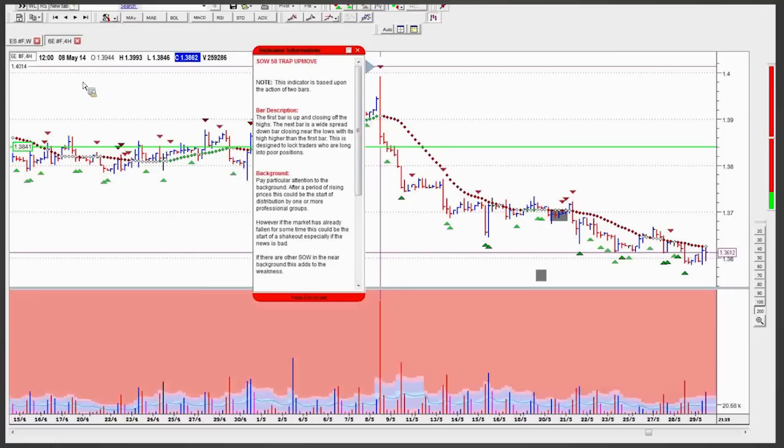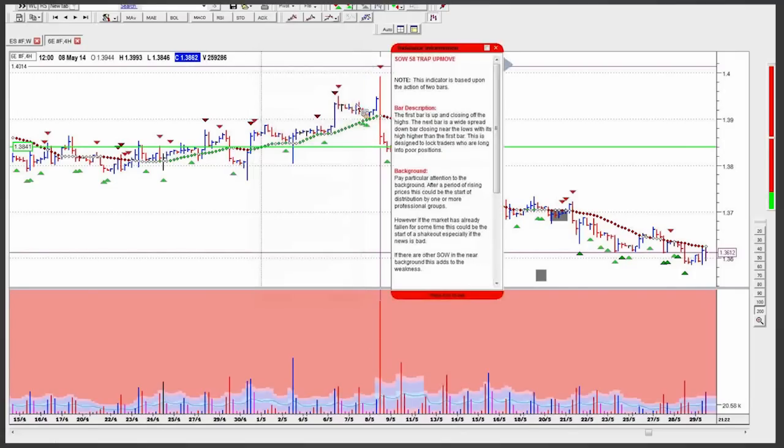This is a 4-hour chart. So that indicator came in on the 8th of May. Oh, by the way, if you go to tradingthemarkets.com, I already sent loads of alerts to short the euro. I'm still short myself. But here we can see why. It's a trap up move. Look, professional money have stepped in and sold heavily. They've marked it up to catch all the breakout traders. All the breakout traders here try and get long. We tell you to go short.